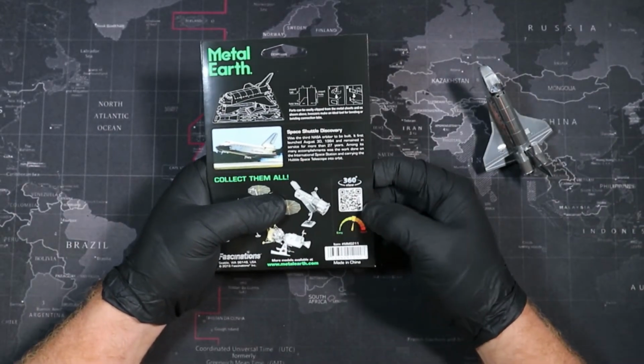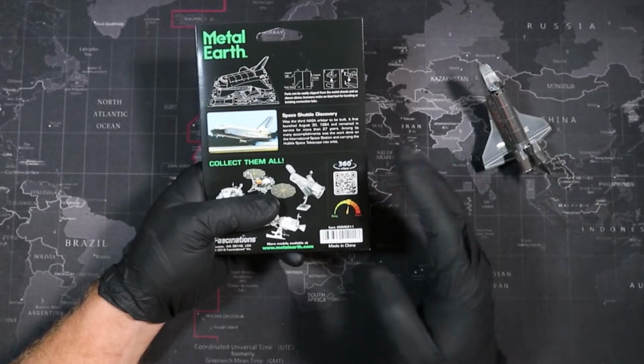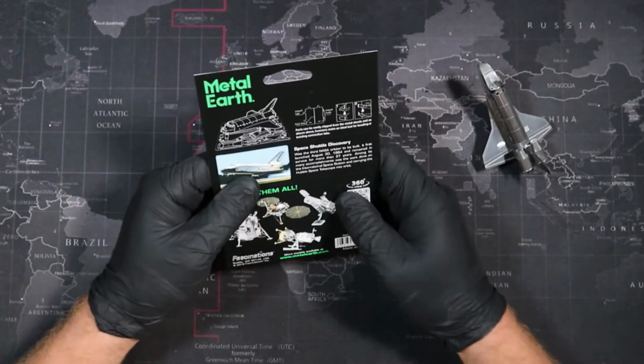And then finally, at the bottom, we get a difficulty rating here of just over medium. This should be very refreshing after Deadpool. Groovers, let's go ahead and open up our package.